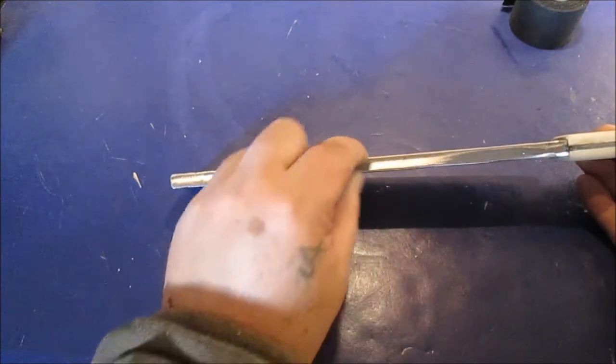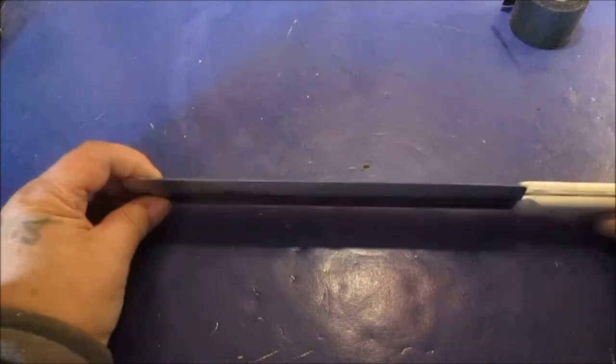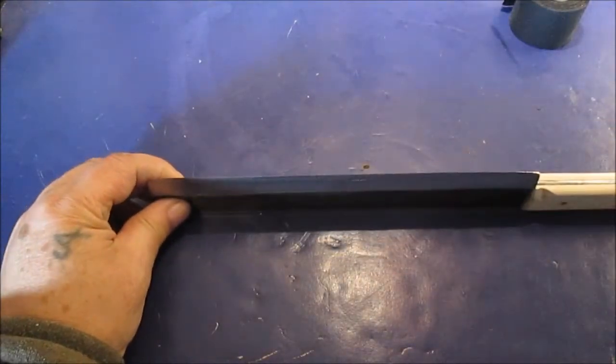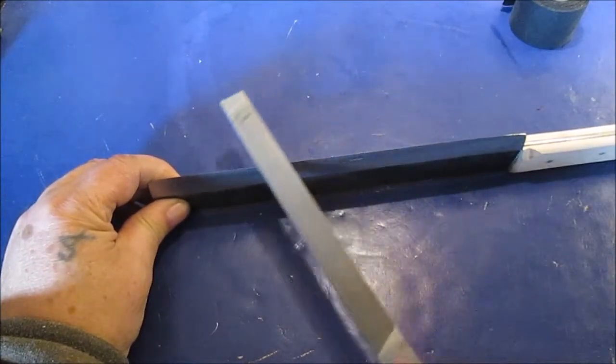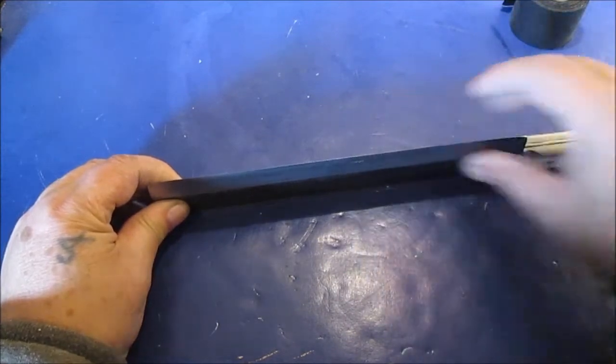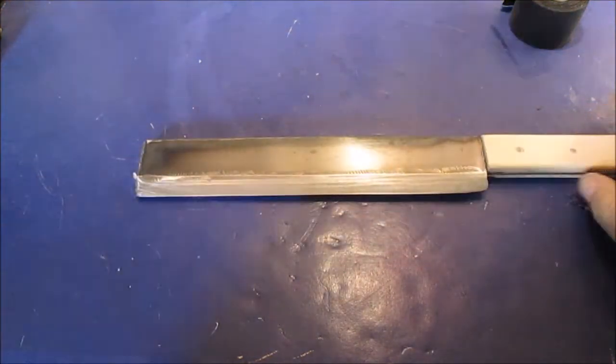You see me running my finger? You can actually run your finger on it, you're not going to cut yourself. This edge is not knife sharp. You can take a file and go like this and take it off, and it still won't hurt because it's just going to split wood. We don't need it knife sharp. So, okay, enough yakking about that.